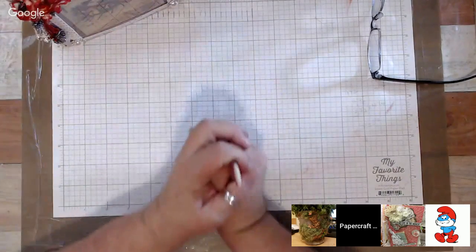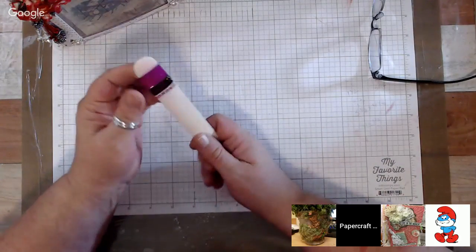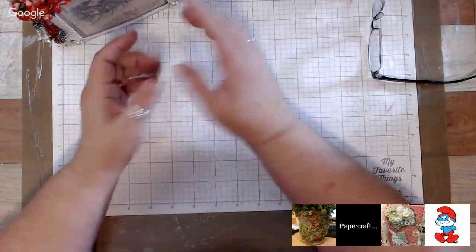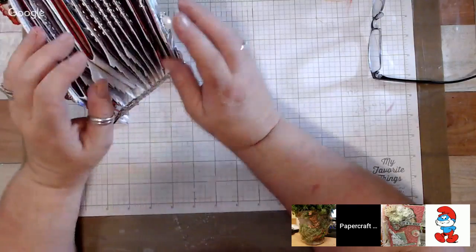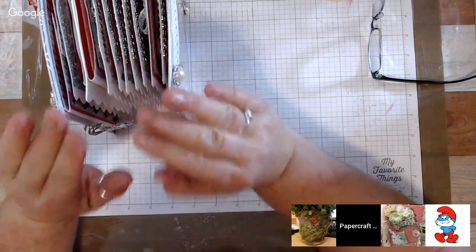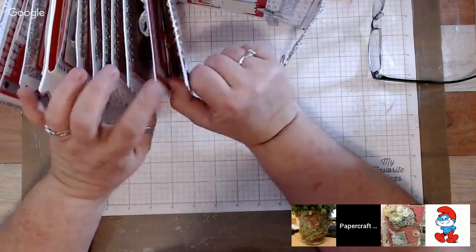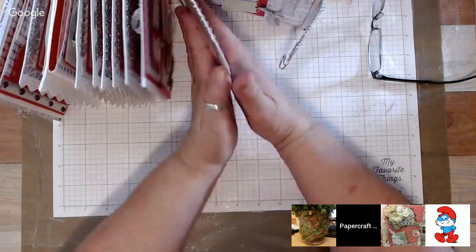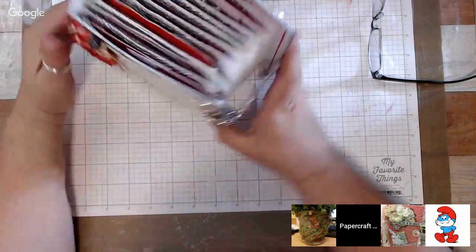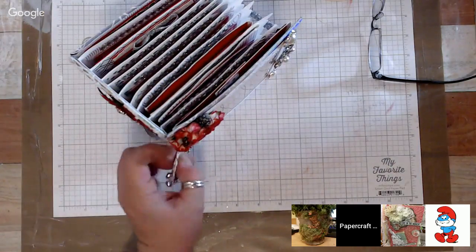You have to score it 4 times, all the way around, and then put the picture inside. I had to score tape every one of them closed, and score tape them on the pages, because score tape I think will hold better. And I love how puffy these pages are. It's so cute. They're poofy, really poofy. They're nice and straight.